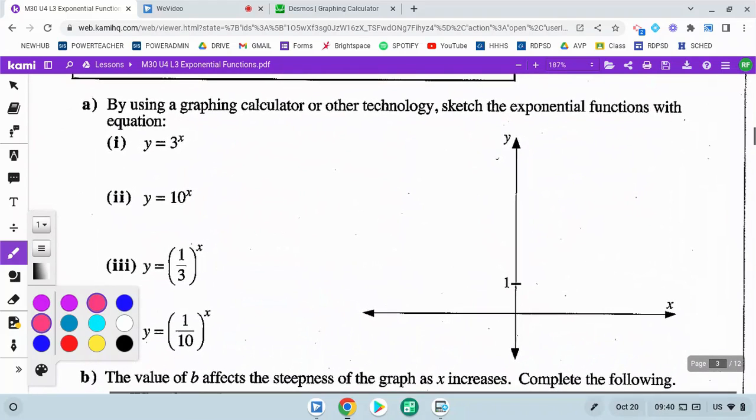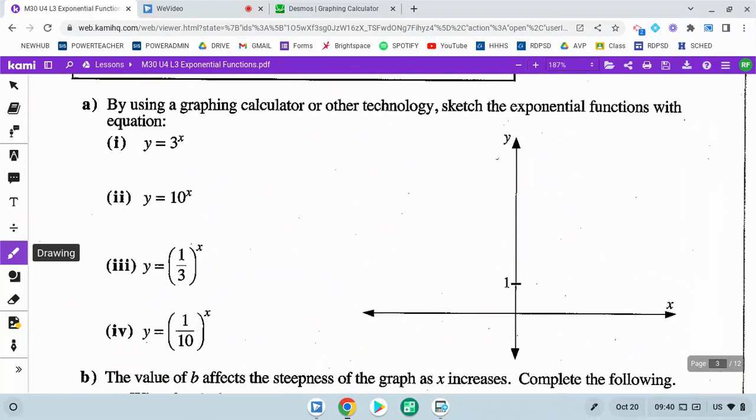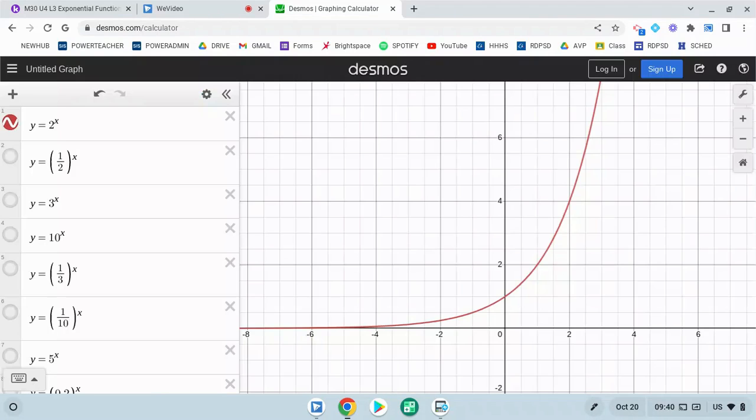Okay, cool. Now let's look at some more stuff. This one we can do a little bit faster now that we're getting used to exponential functions and hopefully remembering how graphing works. I don't need you to put all of these into your graphing calculator. I'm going to do it for you, and in fact, I already have done it for you. So the graphs that they want, first is y is equal to 3 to the power of x. That's what it looks like on my screen right now.